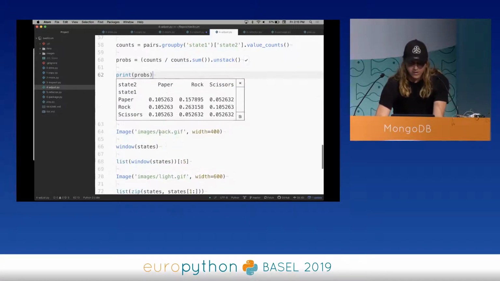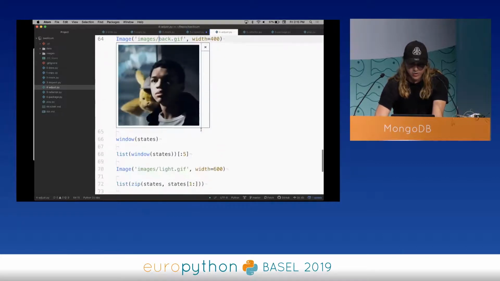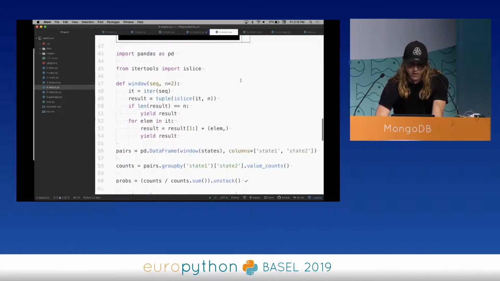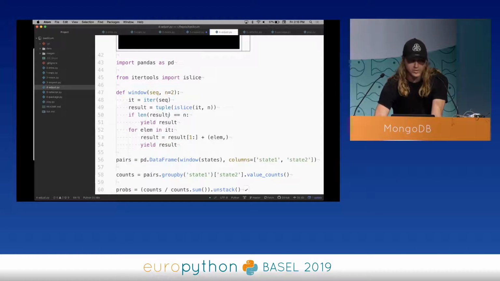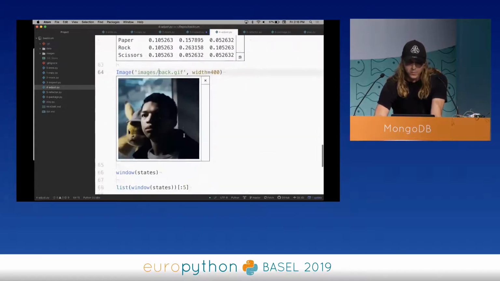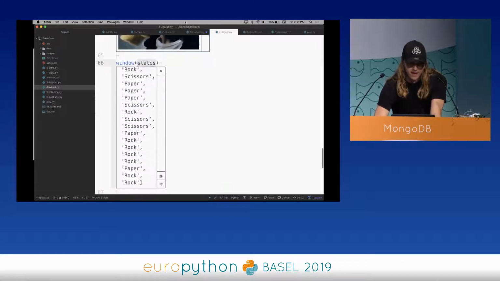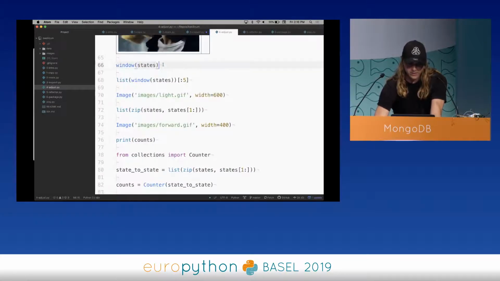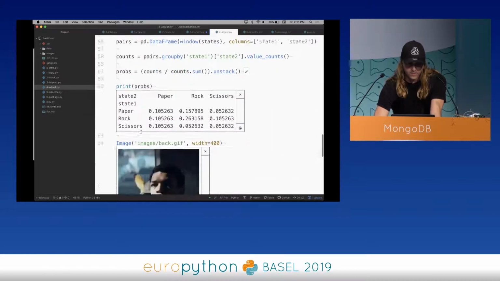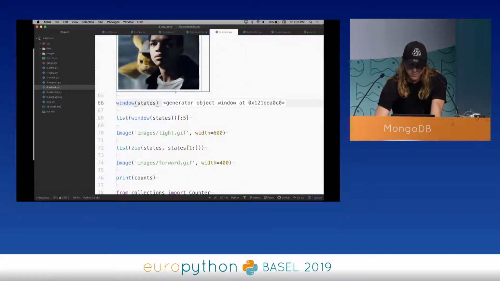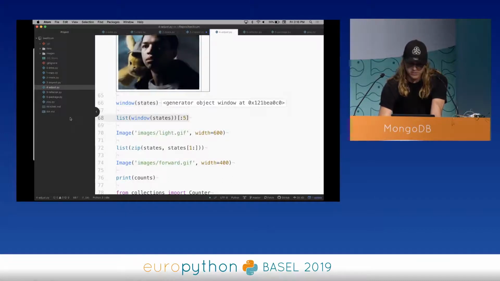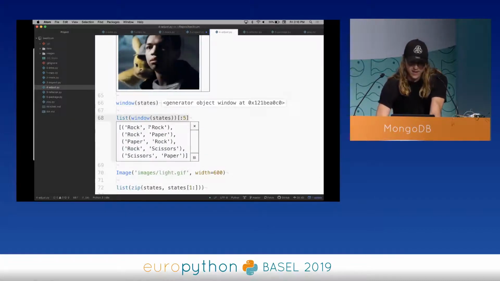So I think I'm going to backtrack a little bit and see what was going on in this whole window function business. With window, it grabbed states and tried to get me closer to probs. I'll execute this block of code, and oh no, it's a generator, so I'll explode it with a list and maybe just inspect the first 5 pieces.